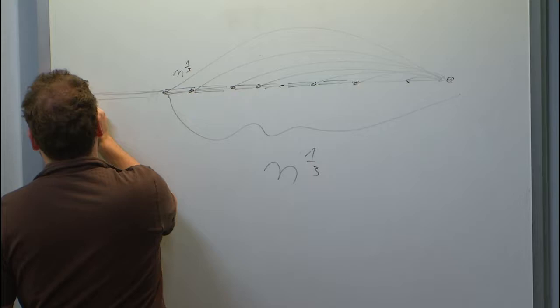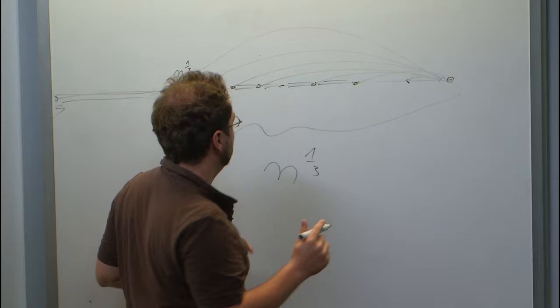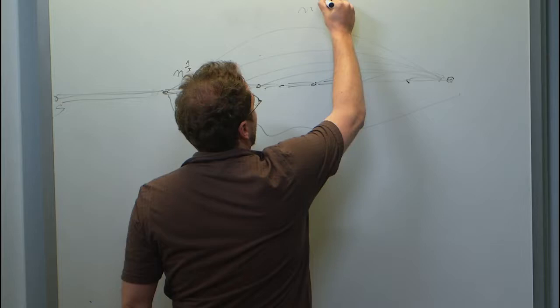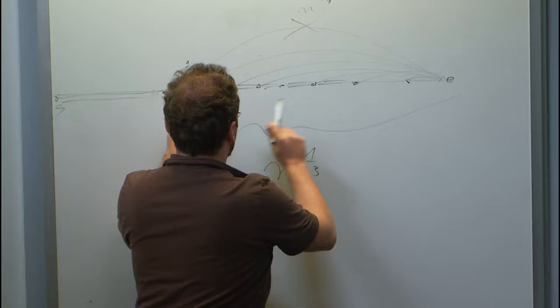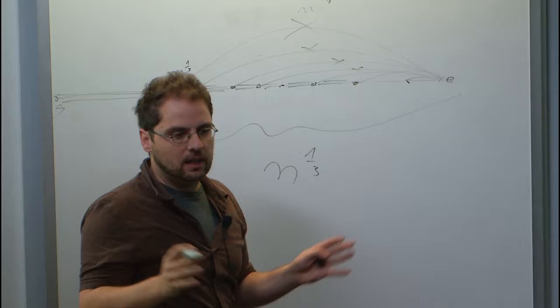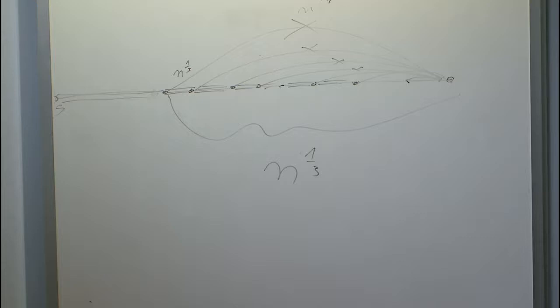Okay. So what will happen is that when you compute the electrical flow, at first this shortcut edge will get a flow of more than n to the one third once you set the parameters. So then you remove it. But then this edge will get n to the one third, and you will keep removing these n to the one third edges until, at the end, you get a nice path and you will quickly converge. But you really will get this worst case behavior here.